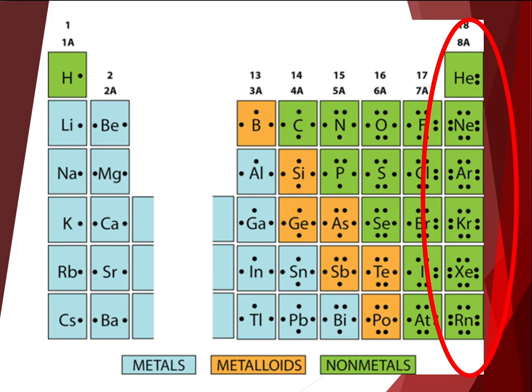A convenient model to show the valence electrons in an atom is a Lewis structure. In this model, an atom's nucleus and inner electrons are represented by its chemical symbol. A dot is used for each valence electron. For example, the Lewis structure for a neon atom begins with the chemical symbol Ne for neon. This symbol is then surrounded by 2 dots above, below, to the left, and to the right. The dots that surround the neon symbol represent neon's 8 valence electrons.